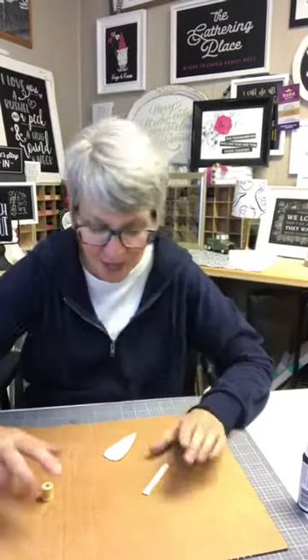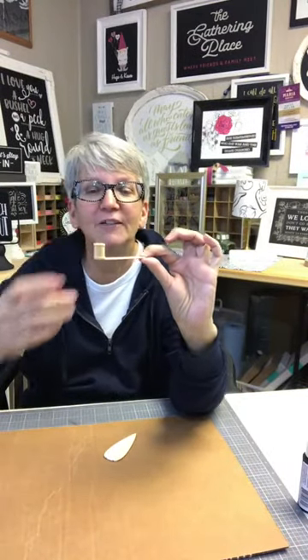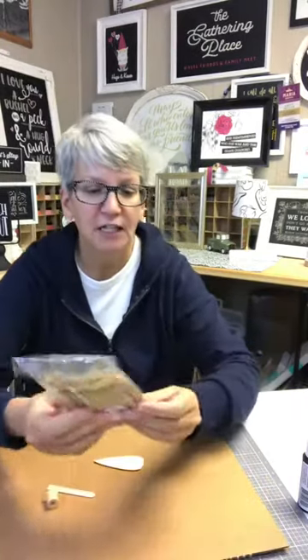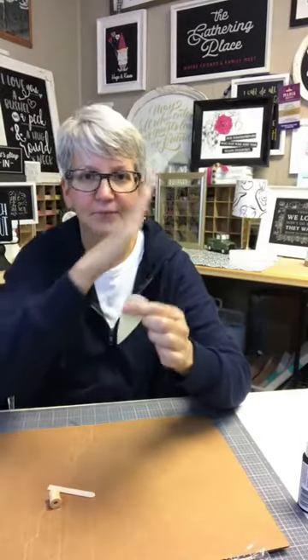We're going to make our pipe from a popsicle stick that I cut shorter and a little spool - we're gonna paint it black and see if it looks like a corncob pipe. We also have our little orange nose from these little carrot guys. I cut off the leaves because we're not gonna use them. Then I went thrift store shopping, and by the time I'm done with this, you are all gonna be grinning and buying this stuff to make this adorable project.